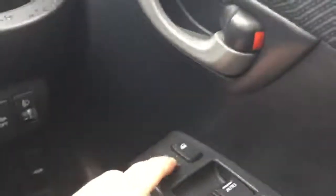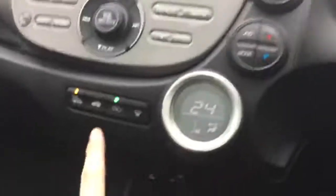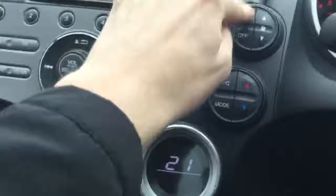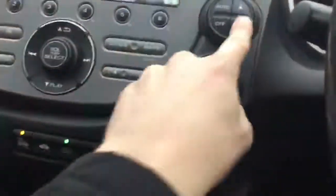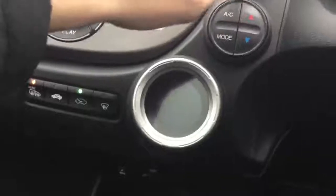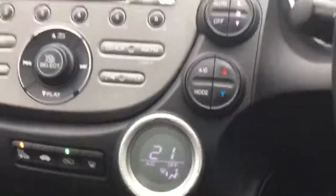Over here, child locks we were saying for the rear windows, electrics for front and rear, central locking functions in through here, and then it's got climate control. So front and rear windscreen demisters, which also demist the wing mirrors. And after that then I've got this nice big digital setup here, so I can say automatically get me to 21 degrees, or I can manually manipulate that myself, or I can turn it off, or I can turn on and off air conditioning, or the mode where I want the air to blow, and this nice big screen is telling me what's going on over there.